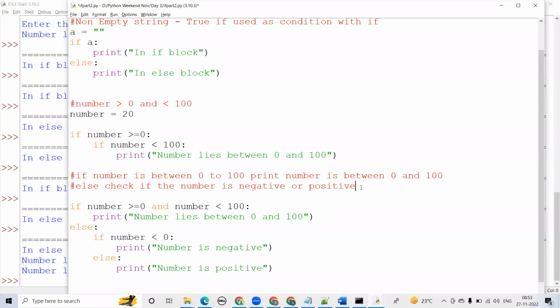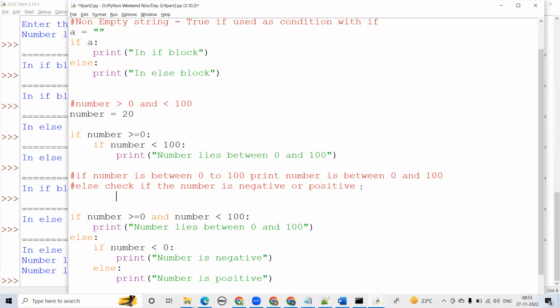Now suppose I have another condition here. If the number is positive, this is a part of else.